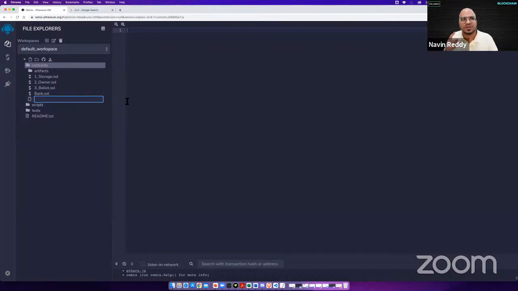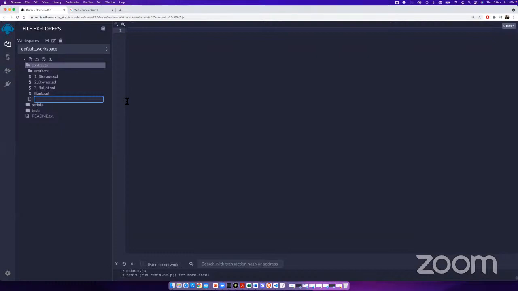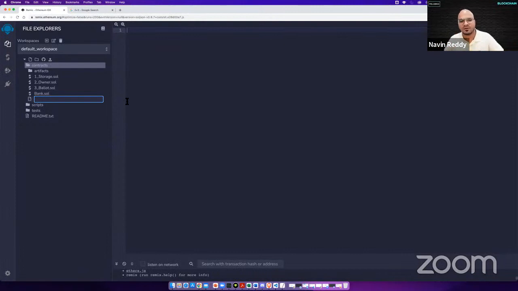The problem is, even if I write the code, to run it, remember when we do a transaction on Ethereum, we have to pay a gas fee, right? Everyone remember? We have talked about it. For every transaction, we need to pay a gas fee. And how much is the gas fee? It's around 1,700 rupees per transaction. So even if I deposit virtually, let's say 50 rupees, I have to pay 1,700 rupees as a transaction fee on the Ethereum network. And I'm not that rich to just pay 1,700 for one transaction, right?